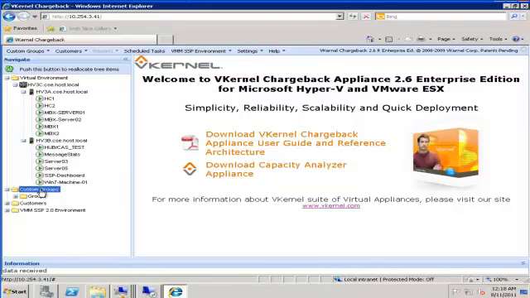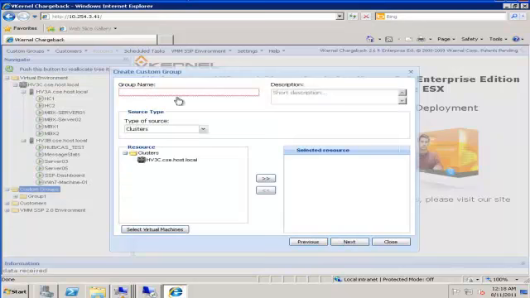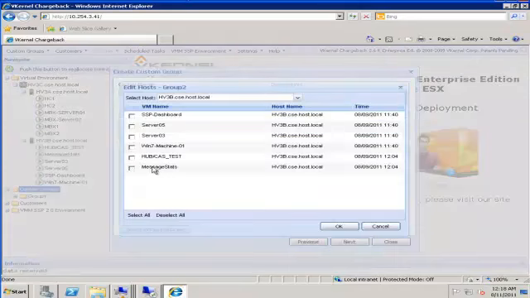We can create custom groups in vKernel to add the required VMs into that group. During the creation of a custom group, we can provide the name for the group and select the type of resources. From there we can choose the required VMs for this group.